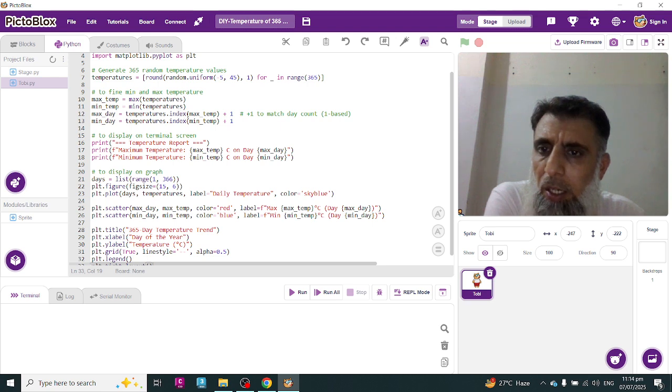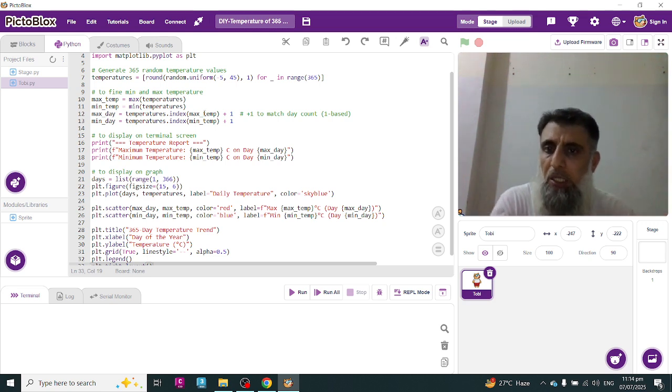It will index it one by one. So this index method is used, and it will compare that maximum value in the index of the temperatures list. The list index is based on 0. It starts from 0.